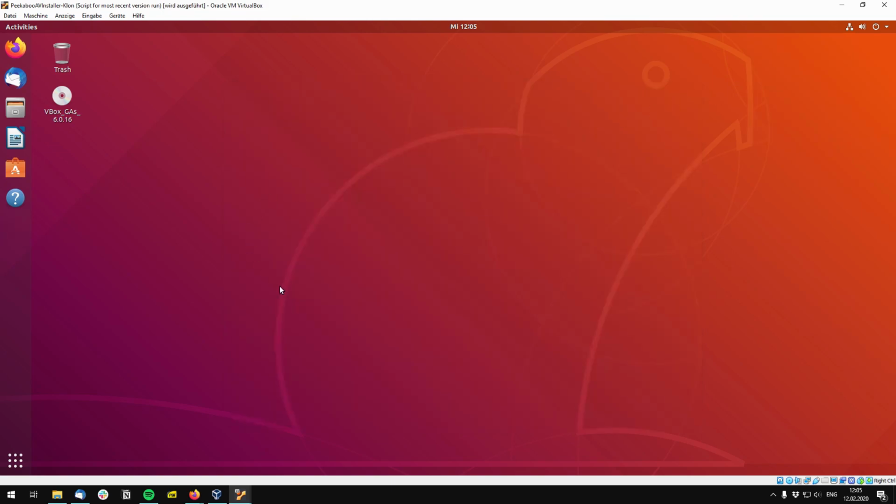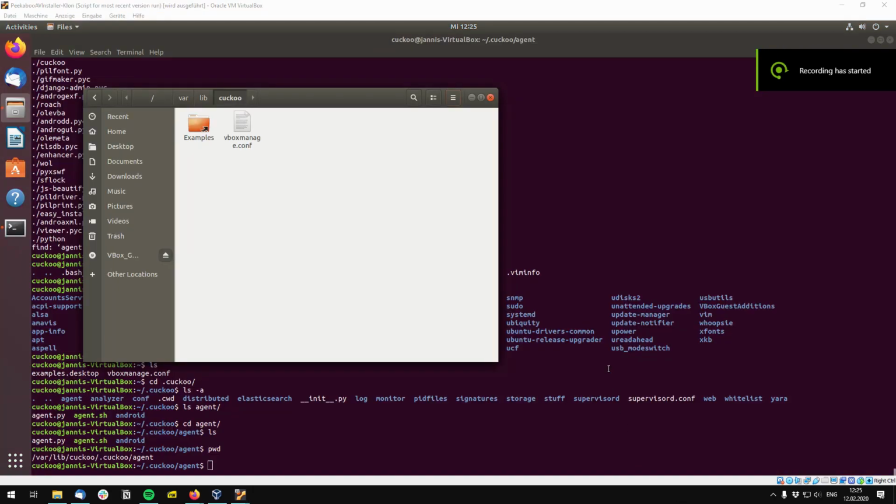which is good enough. So what we're going to do next, we're going to get the agent.py, which will be used by Cuckoo for communicating with the guest VM. For that, we go to var/lib/cuckoo/.cuckoo/agent. So I'm in here now in Cuckoo.